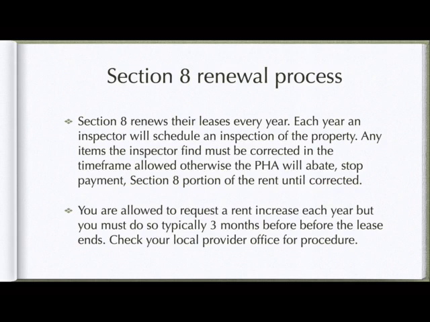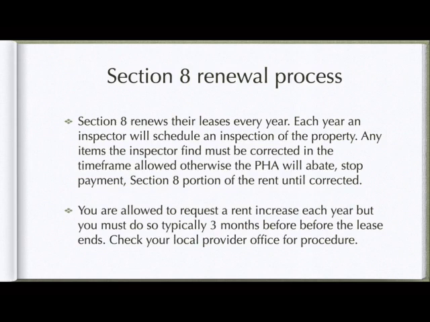Most caseworkers also have their own fax numbers now, so if you want, you can just send them a fax and they'll get it directly in their mailbox as well. So typically about 3 months, fill out the rent increase paperwork. It's just one sheet of paper. It shouldn't be very much at all. Submit it, and now your request has been put in. If it goes through and gets approved, you will be notified. If it doesn't, you will be notified. That's the good thing about that.